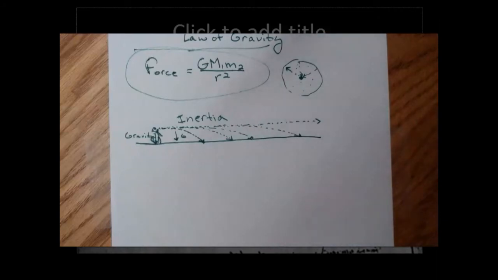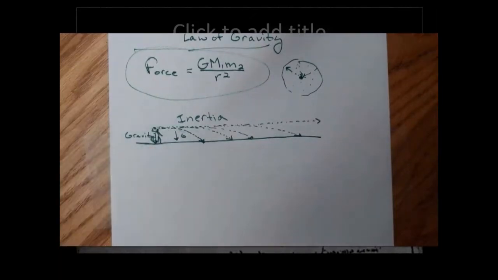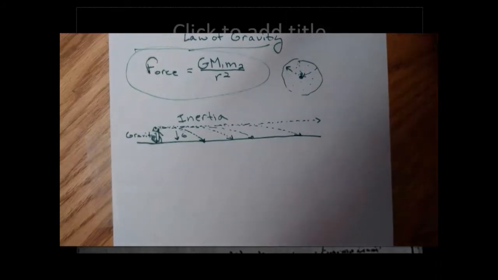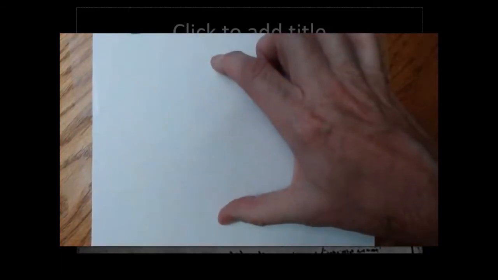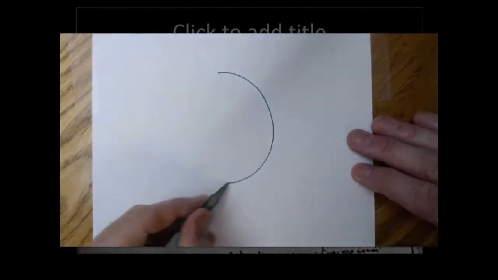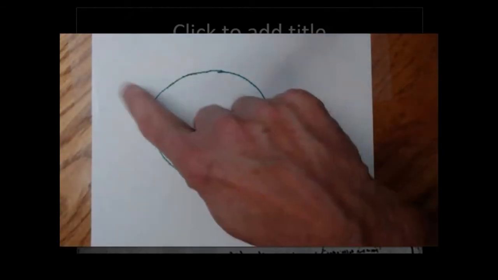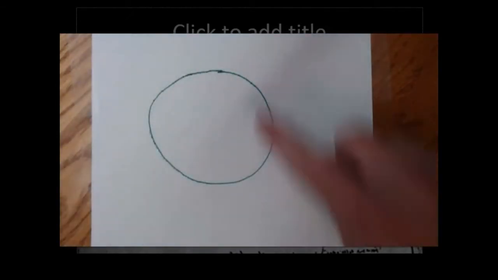Now, here's the genius of Isaac Newton. And he's thinking, okay, well, this is how apples fall and things. You got inertia and gravity. What would happen if... And so, let me slide this down a little bit. Okay, so you're going to need most of this page. It's a pretty big area here. So, let's say here's the planet Earth, which they knew was a circle. It was not a bad circle, a little bit bulgy on one side, but pretty good here.